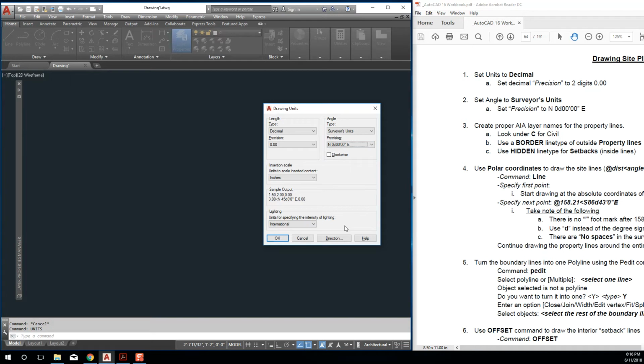We're going to do this because if you're a civil engineer, you're going out and having things surveyed, and then the information's coming to you and you're drawing these property boundaries. If you're a design professional, then you will be given a site plan, and it will have surveyor units on it. And when you are drawing your architectural site plan, you'll recreate it so that you can place your design on it, right?